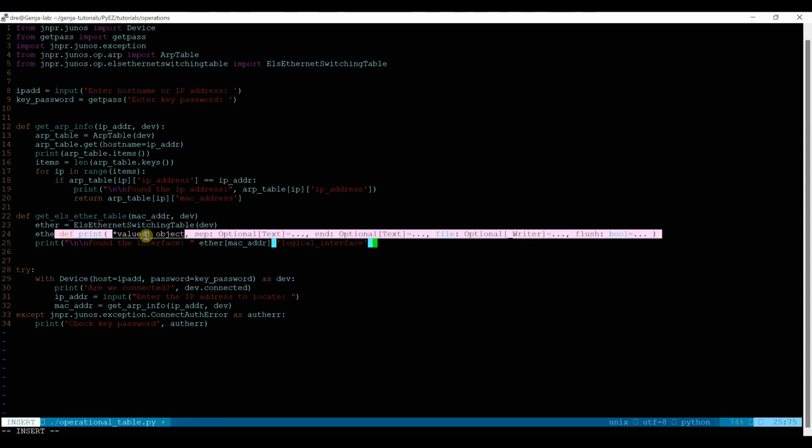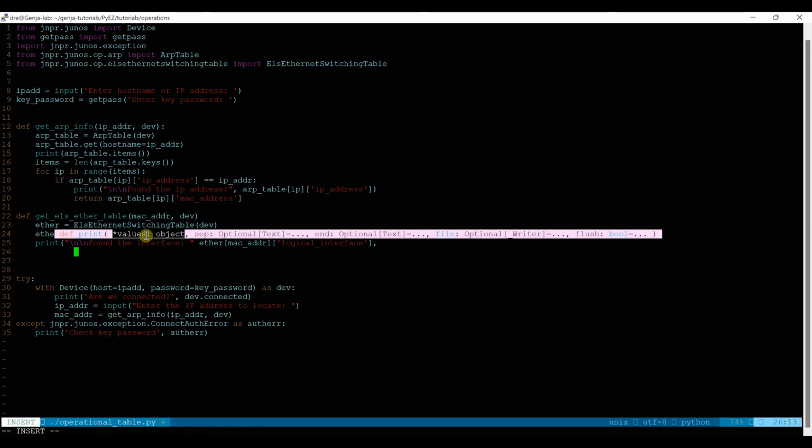So, and we want to end it. So I'm going to give it some more spacing, new lines. And then end will be so that we can tidy it up.